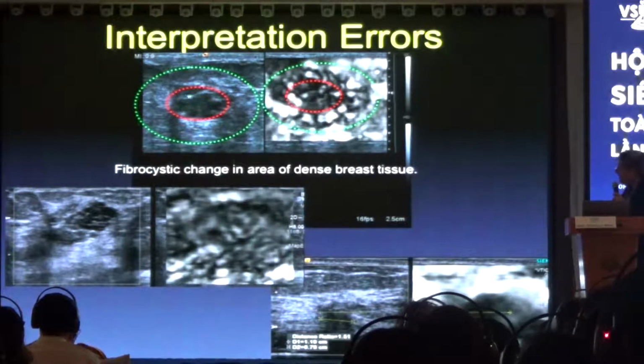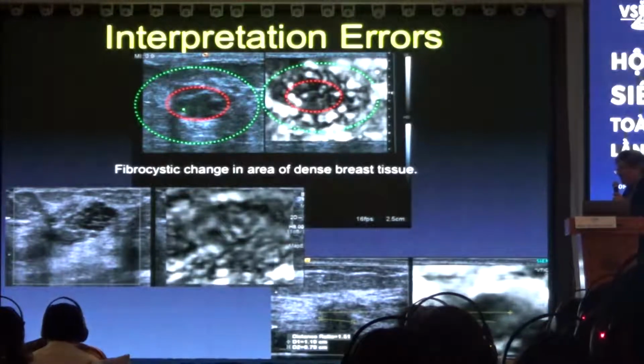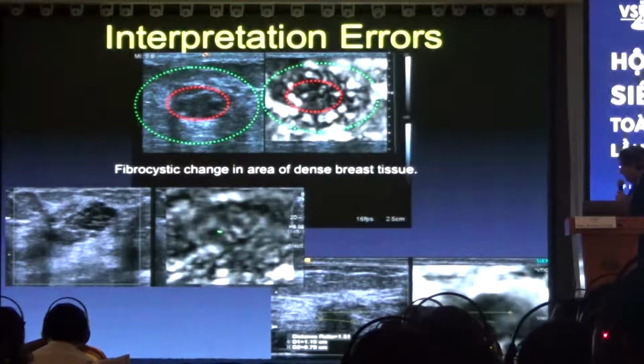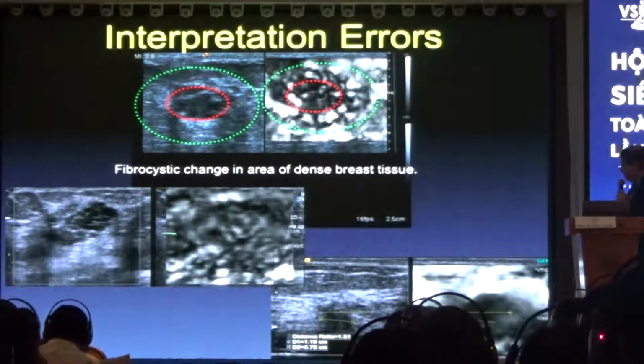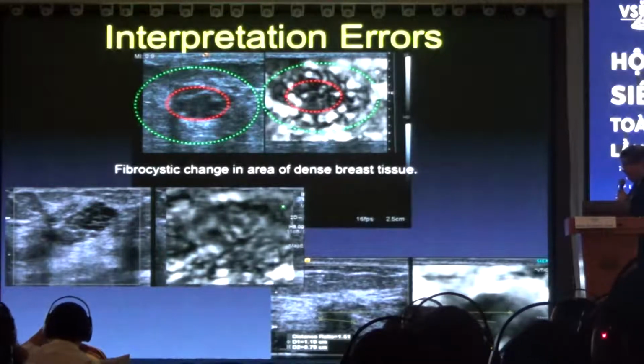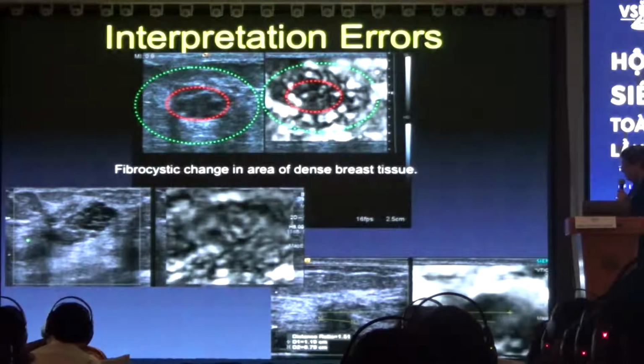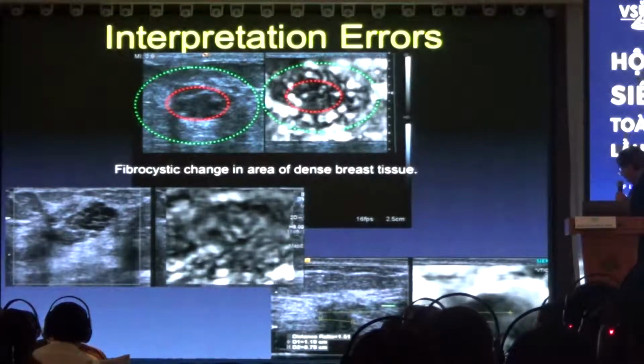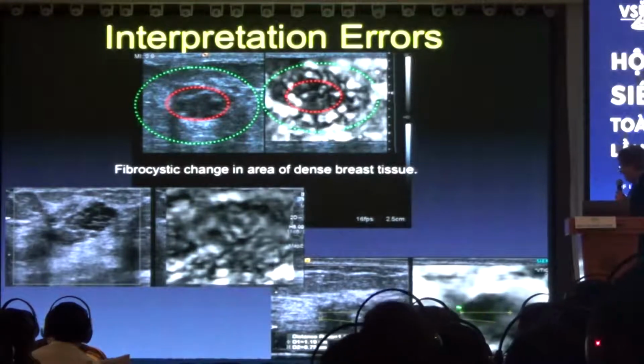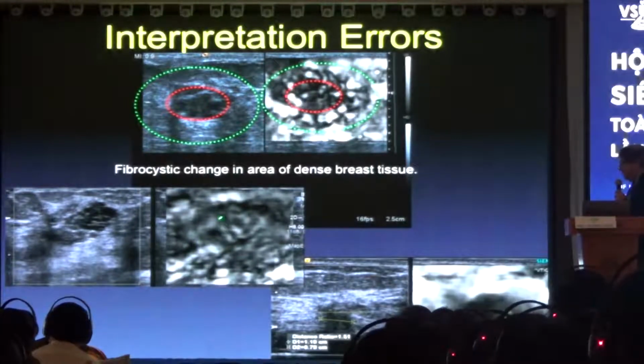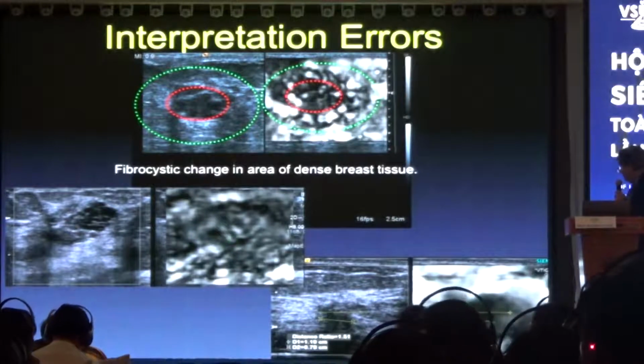And the reason is the elastic properties of fibroglandular tissue is the same as a fibroadenoma or the same as fibrocystic change. So what here is a combination of both of these. And this is just to show you examples. In this case, where we've got this hypoechoic lesion surrounded by glandular tissue, we don't see the lesion very well. It blends in with the same elastic properties as the surrounding tissue. But in this case, where we have a hypoechoic lesion, the lesion is very stiff compared to the glandular tissue. So this is actually a benign lesion, and this is the malignant lesion.